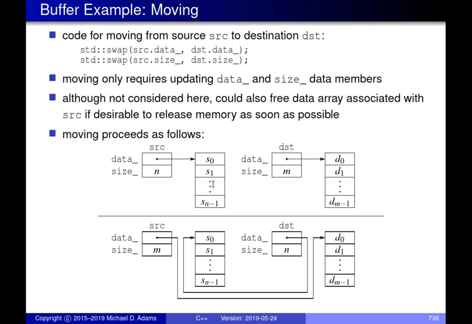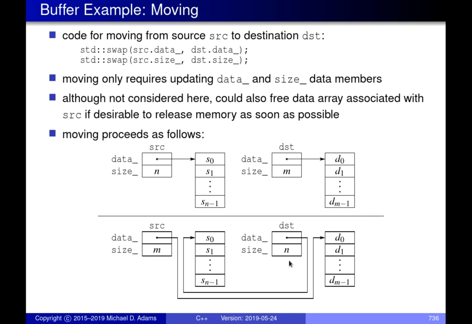So what we're choosing to do here is basically swap the two values, swapping the pointers and swapping the sizes. We're going to make this pointer here, instead of pointing to this array, point over to this array. So you can see after we've done the swap, this guy here is now pointing all the way over to this thing over here. And then, of course, this guy here is going to be pointing over to this array here. So we basically swap the pointers. And of course, we also have to swap the sizes too, because the sizes might not be equal. So n and m, these values here, have been swapped. Now they're m and n at the bottom. So this is a very, very cheap operation. Even if these buffers are huge, gigabytes, terabytes, doesn't matter. We just swap two pointers, swap two integers, we're done.